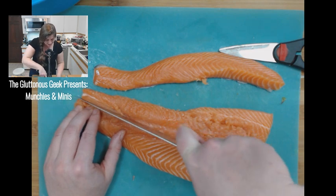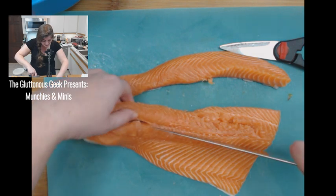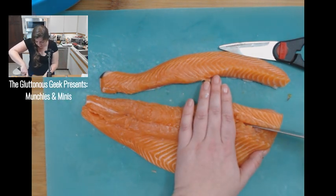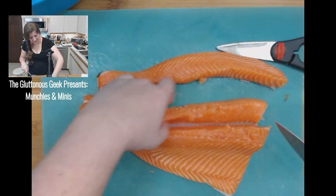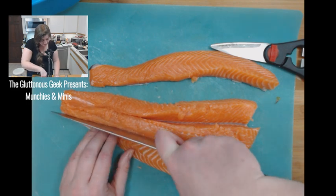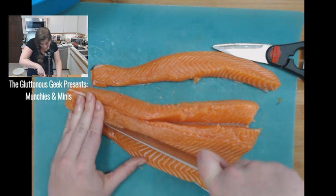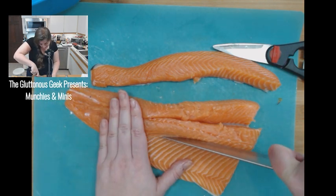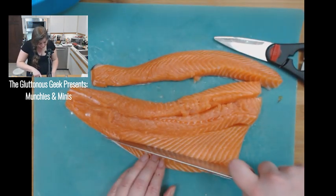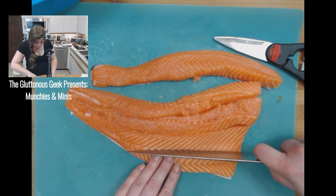So I'm just kind of following that. Some of it's cutting, some of it's not, but that's okay because I'm going to go in with some shears. There we go. There's another strip. And there we go. About an inch from that edge. And there's about an inch from that edge.